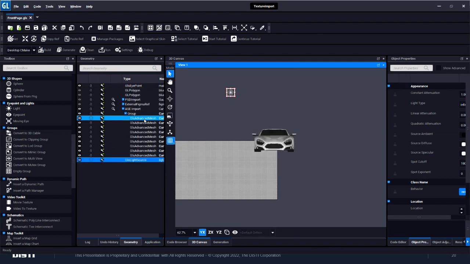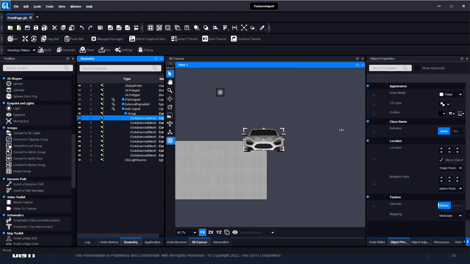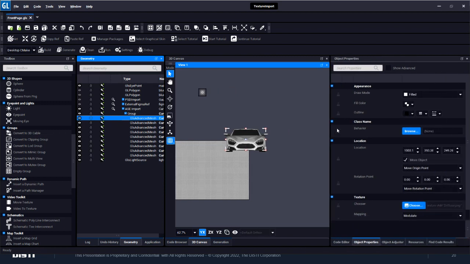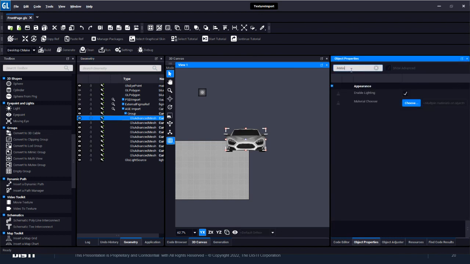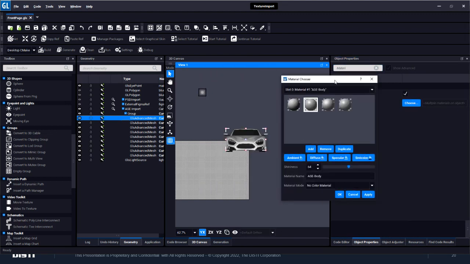Now, similar to our textures, those materials are going to be added to a material palette here in GL Studio. So if I select any of these mesh objects, and let's see, real chooser, we'll go ahead and find that and pull this up. You'll see that I only had 3 materials that are really applied to this whole model. The first one in here is always going to be a default material. We supply a default material, so this one will always be there. But anything besides that is going to be coming from the import. So I have a material for the body, the tires, and the grills.